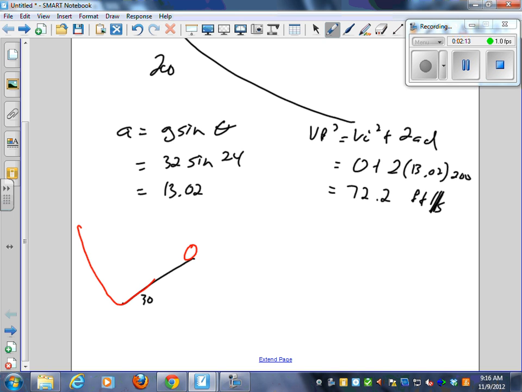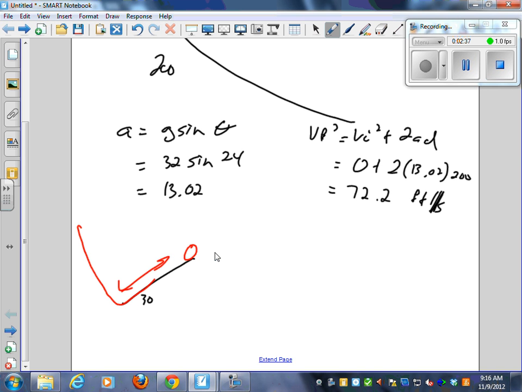Now, at the bottom of this ramp he's going 72. Is he going to be going 72 at the top? No, in fact, he's going to slow down, right? But we don't know this distance here. We're going to just ignore that fact for the time being. But he would actually slow down, and you could figure that out too. If you knew the distance, you could figure out the deceleration and how much it slows down.